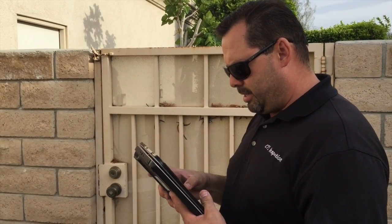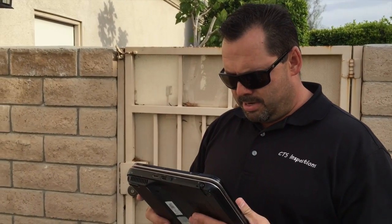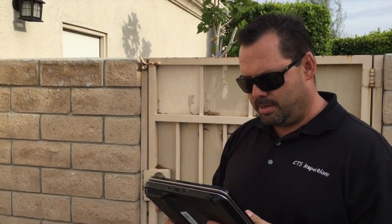Okay, let's see. You're missing a window screen on the east side of the house, which goes to the east bathroom window. Okay, so it's just gone. Yeah, it's just not there. It may be in the garage. I don't go digging. I just note that there's windows open. The owner is behind me. He shook his head. We don't have it.